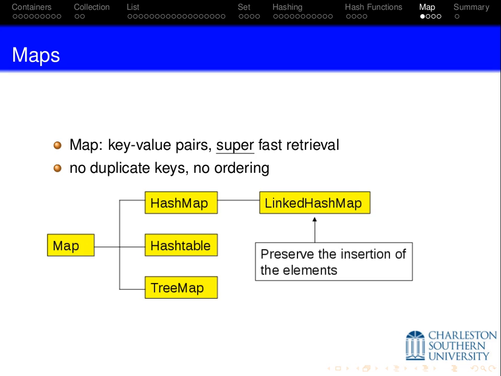So a map is going to be kind of like a set, but instead of do you contain this, it's what is the value of this key? In other words, you're mapping a key to some value. A very common example is if you have a student and you know their ID number, you want to map the ID number to the student, so you use a HashMap where when you pass it the ID number, it gives you all the student's information.